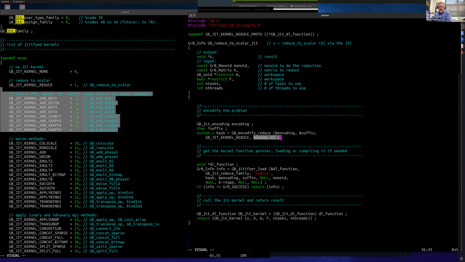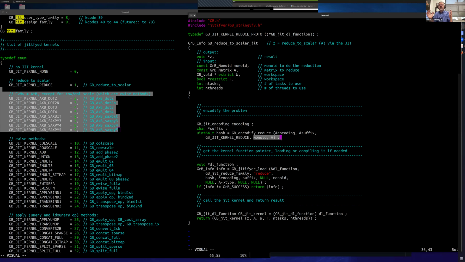I'll handle that later. You see, the JIT kernel's job is to only encode to the type of the Z of the operator, the Z type of the operator. The monoid works in some space, I call it Z. There's Z, X, and Y. X and Y are the two input matrices, like for matrix multiply. The monoid works on Z. If there's a final typecast of the output, well, that's a separate phase. I'll do that later.